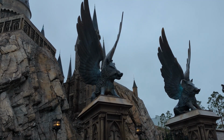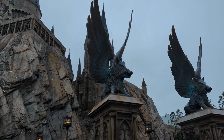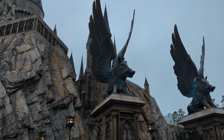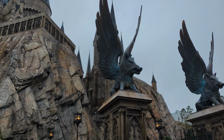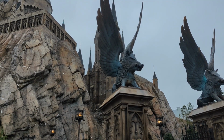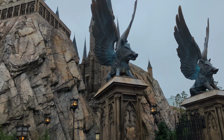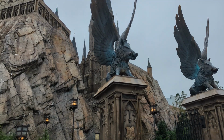I'm not entirely certain, but for a ride so heavily based on motion and video, I think it still does great. There's quite a bit of physical sets still in the ride. Honestly, I would probably say it's maybe 55-60% physical sets. But there's still a lot of motion, so I don't know. Still a great ride either way.